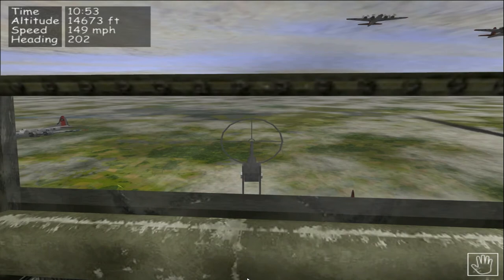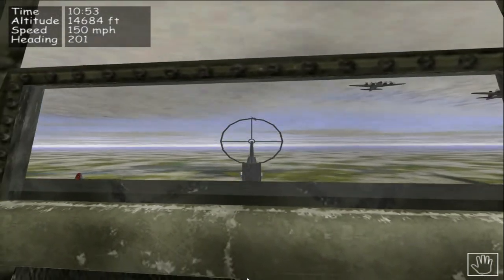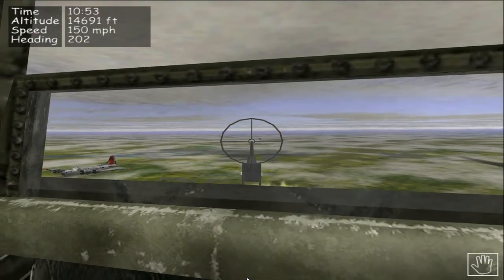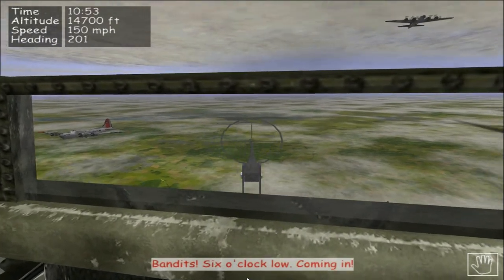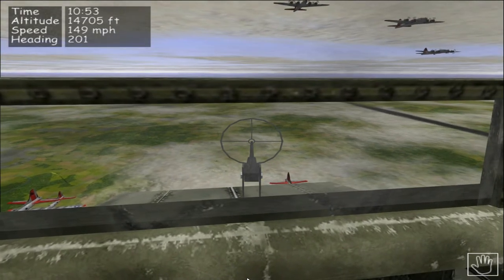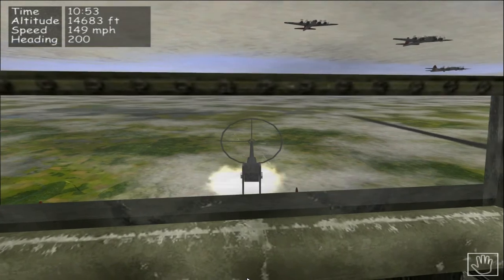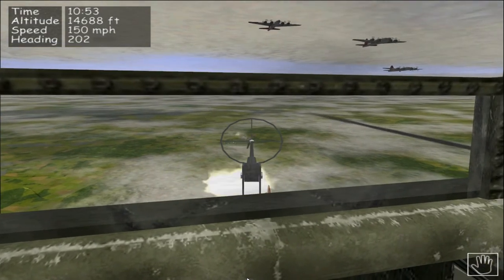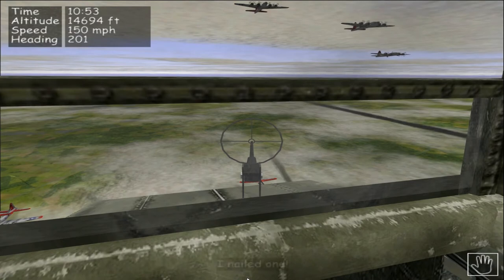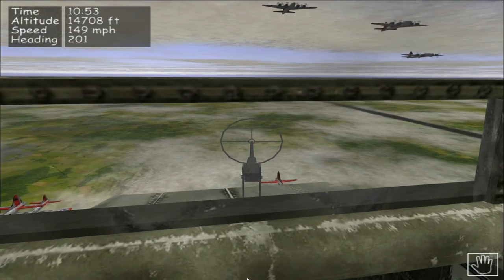Okay, 6 low, where are you? Oh, have some. 6 low, coming in. I can't see you. Oh yeah, I see you. Come on, come on. You've got nothing. Oh, yes, I think we got him. Oh no, somebody else got him.